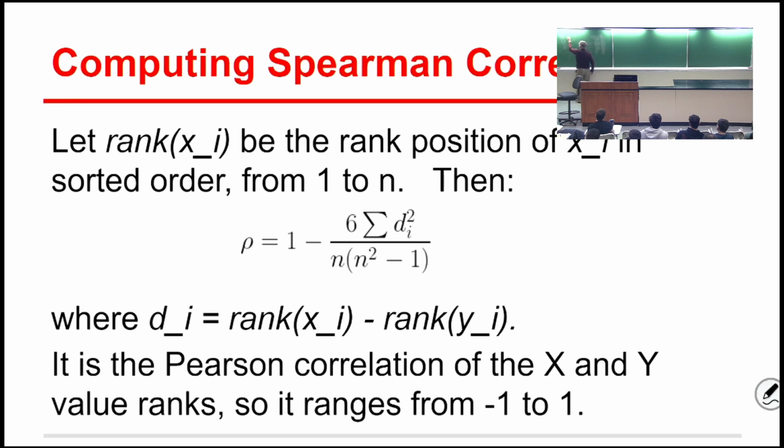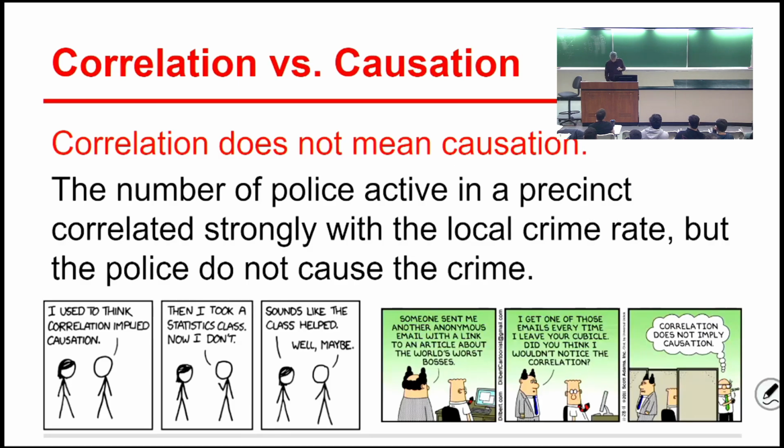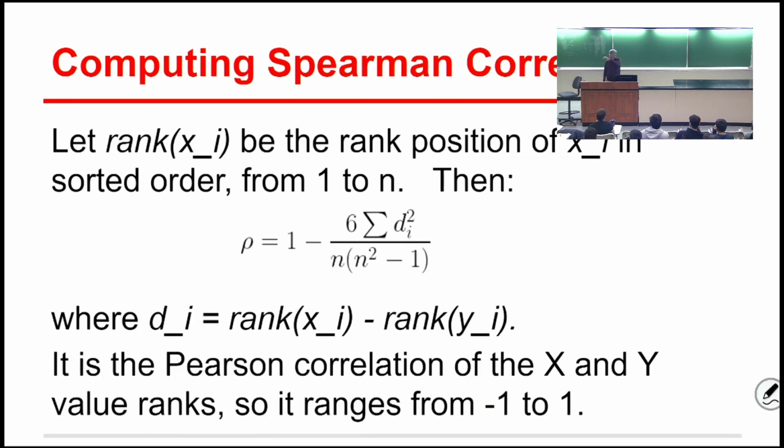Notice that there's a 2 here that we didn't have. That's where the twice is coming from. So basically this is saying what's the sum of squares difference over what amounts to essentially the average of what you would expect from the sum of squares if it was kind of completely maximized, okay? Any questions about that? Okay? Anyway, this gives you a way to compute the Spearman correlation. Any questions? Any other questions?